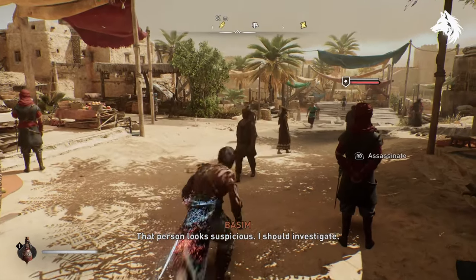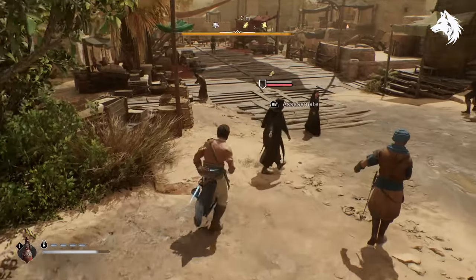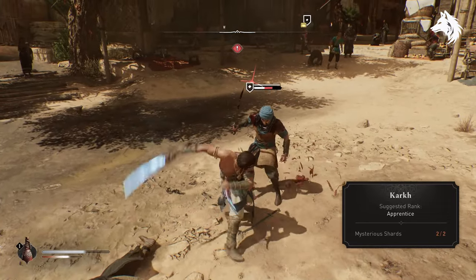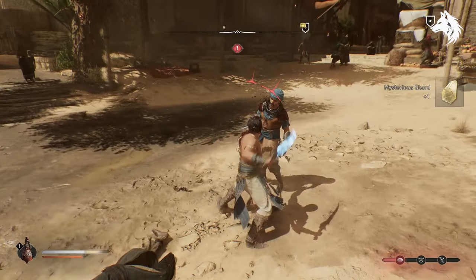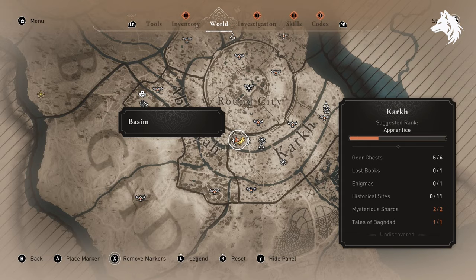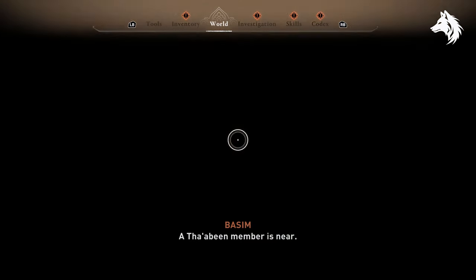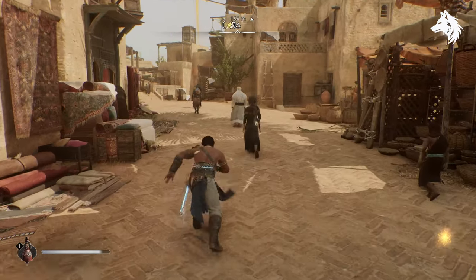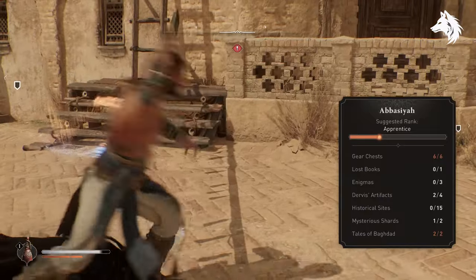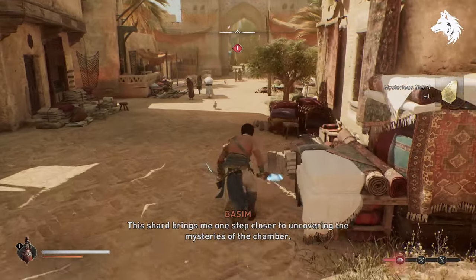Looks suspicious. I should investigate. Time to die! Another shard is near. Huh? What's your... Here, dog! This shard brings me one step closer to uncovering the mysteries of the chamber.